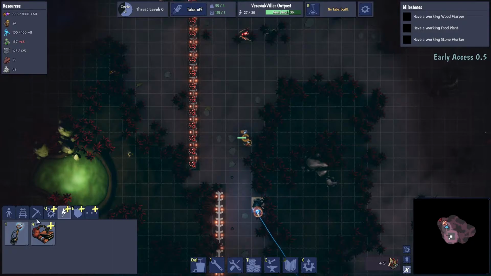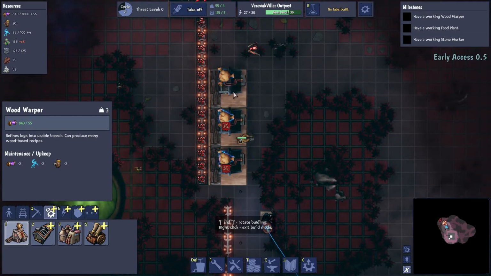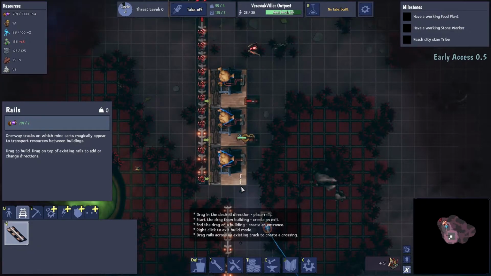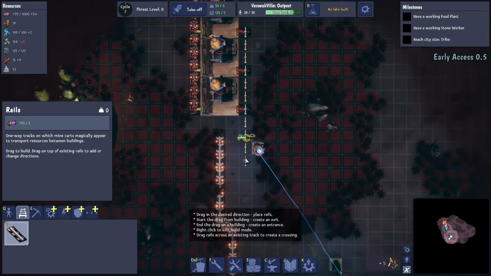There we go. Like so. Got wood warpers here. I don't know how many I need. One hotkey you really want to know is to build your rails, and it's Y. Why, you ask? Why not, I say. Oh, sorry about that.